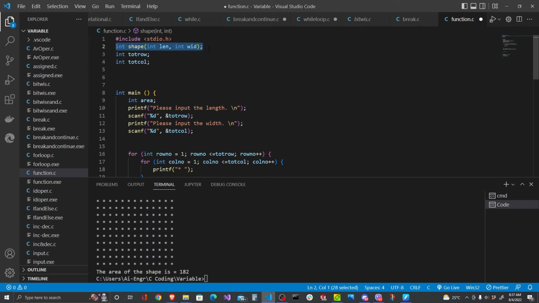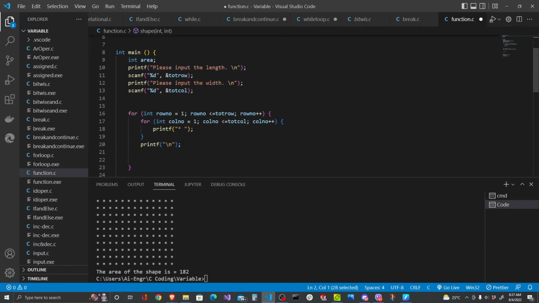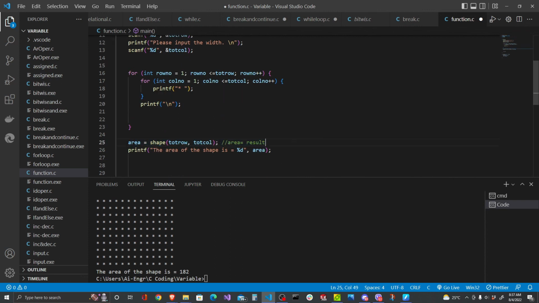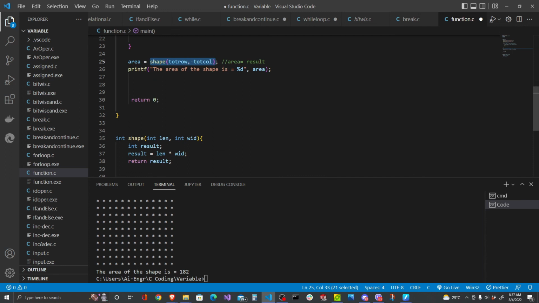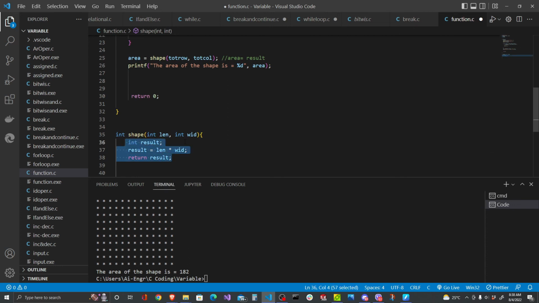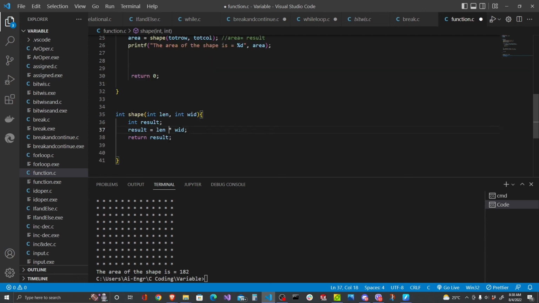You're creating your function, and in this portion here, we are calling the function which has this definition. Inside of this function, it has a definition and it has work to do. It has a functionality that gives us the area of the shape, which is a square.